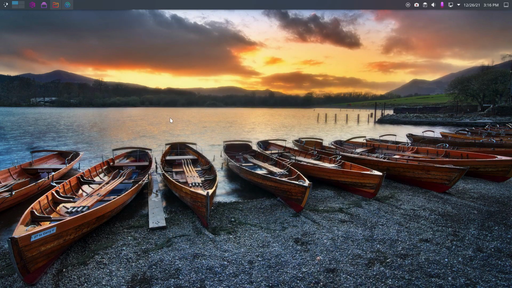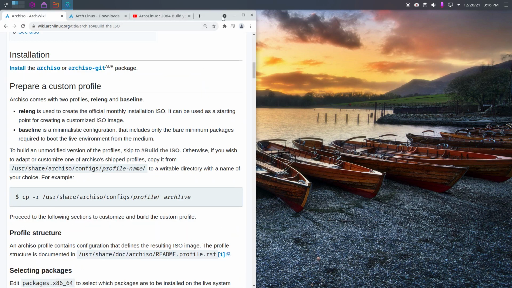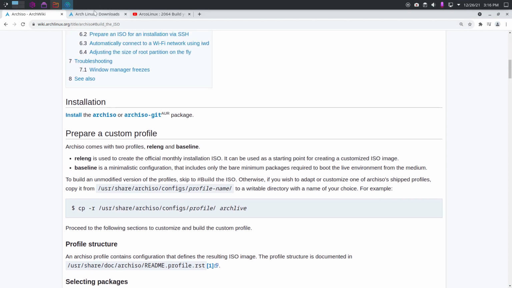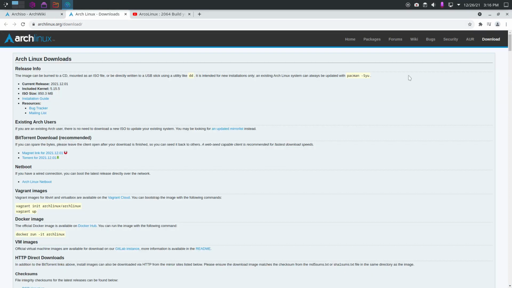So all this is here, and what if I would like to build the ArcoLinux ISO. I have another plan, another what if after that. With the 26th, I have an ISO that's frozen in time here on the 1st of December. I want to go to somebody and help him out, and I want to have the latest ISO. You can build the latest ISO.